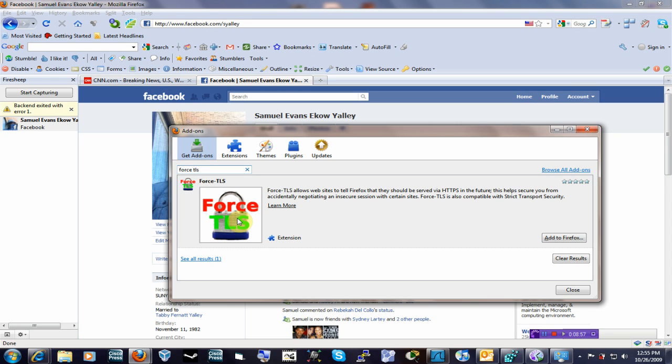And bear in mind, if the web server supports HTTPS traffic, then your data is going to be encrypted. There's another one out there called HTTPS Everywhere. HTTPS Everywhere is another add-on that you can install and it will do the same thing for you.